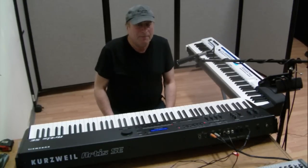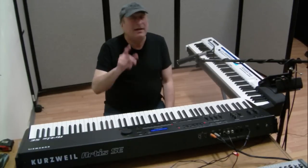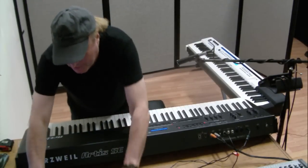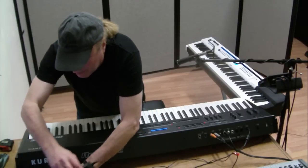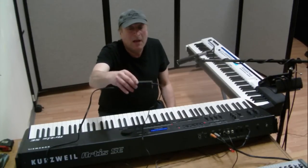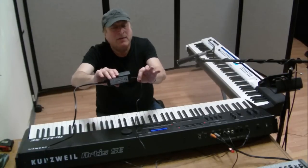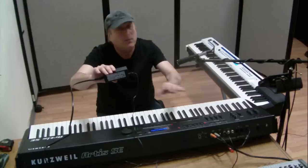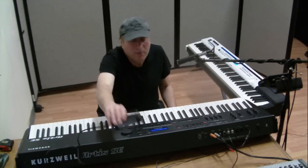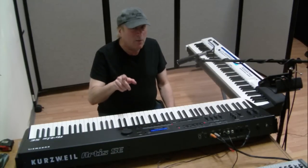The power supply, this one uses an external 15-volt DC power supply. Now, what I mean by external, they use what I call a brick here. One end of the brick goes to an AC power outlet. The other one, 15 volts DC, 2.5 amps actually, goes into the power supply input, DC input. And I like it when it's a brick like that, and I'll explain why in a minute.